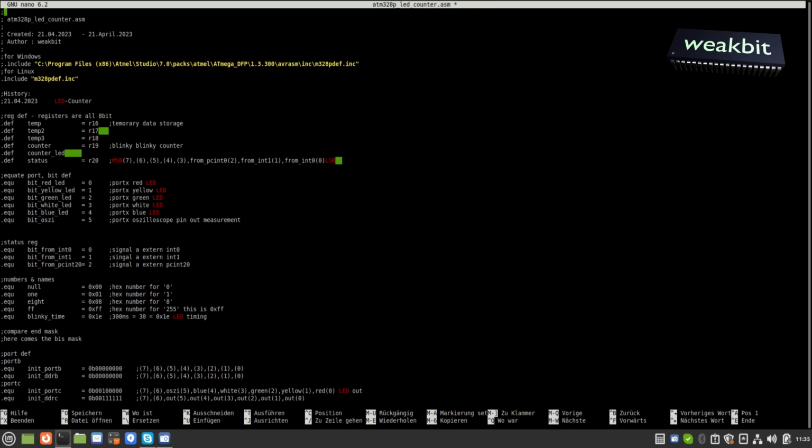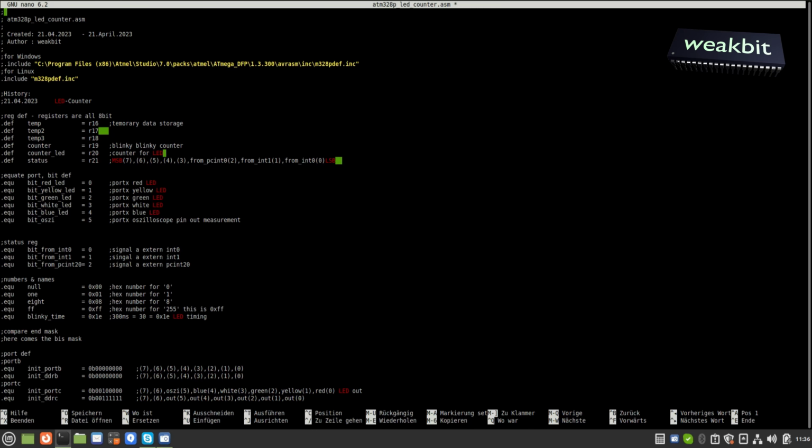Is that good? Yes. Okay, it's on R20. Here's the counter for LED, and this we move to the next 221, so we have a little bit of orientation. We can also say counter 2 to this counter, and this counter will show us what's happened outside.